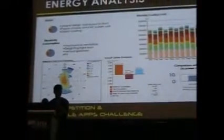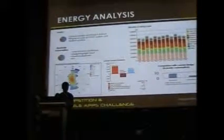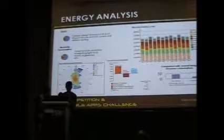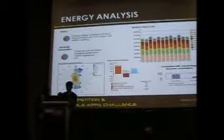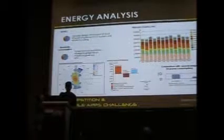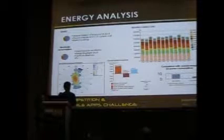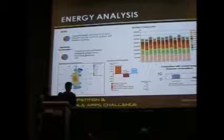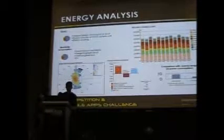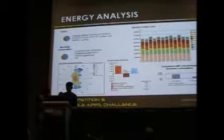This slide shows the analysis of the energy consumption. The top left-hand side shows the ACMV, the composition of energy consumption for the main features. And the top right-hand side shows the monthly cooling load. From here we can see the most energy is used by the ACMV system, so we have to put more attention on it.